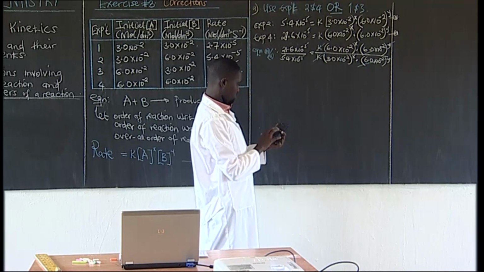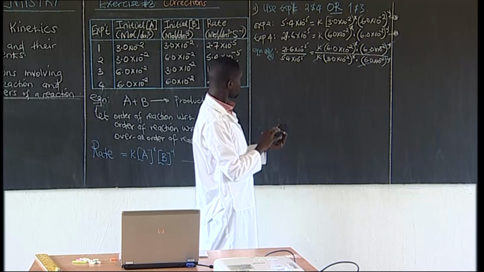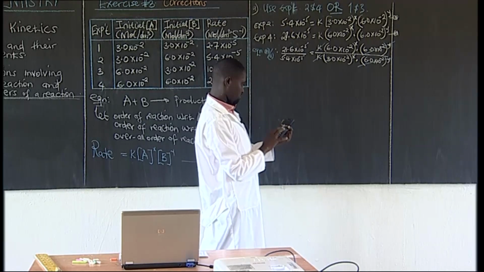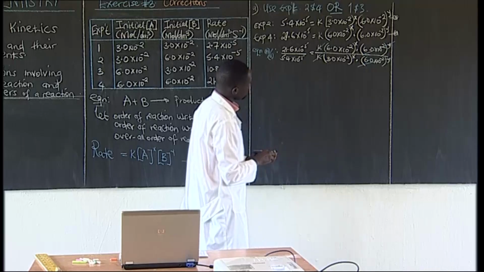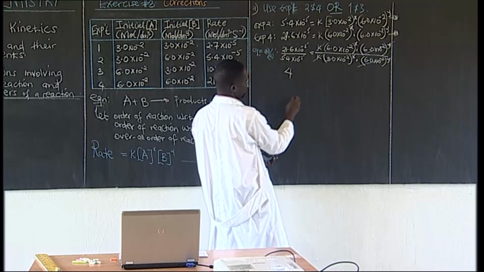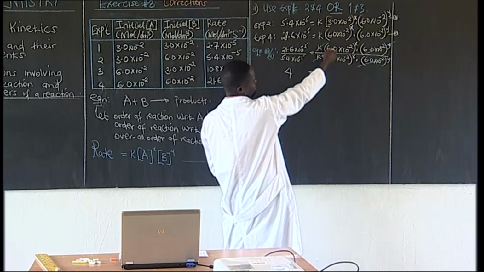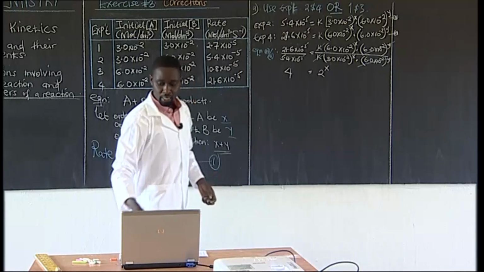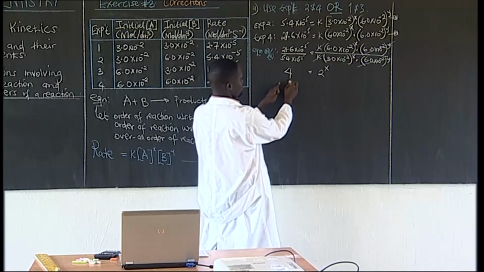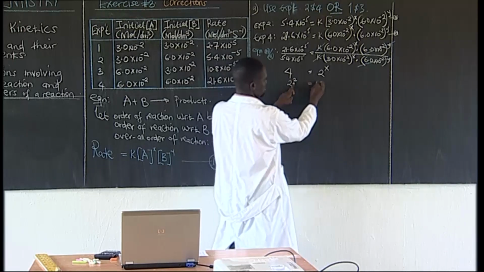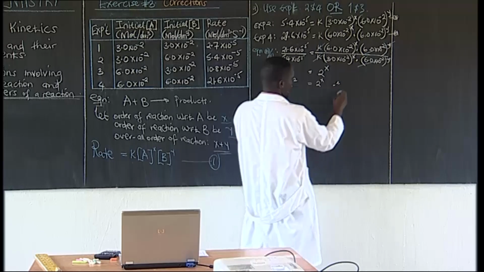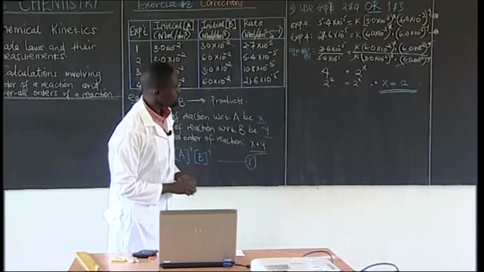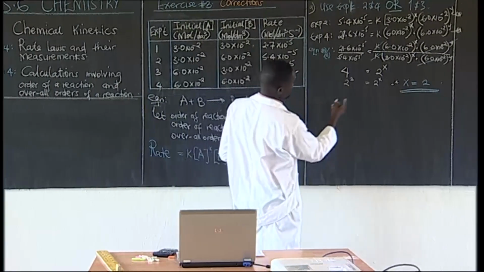5.4, exponent negative 5. This directly gives me a 4. And this, by quick math, is a 2. The values are the same. This is 2 power x. And applying your math, this directly means 2 power 2, which is 4, indicating our x is now 2. You see, we've gotten that value so far. Now, this is our x.